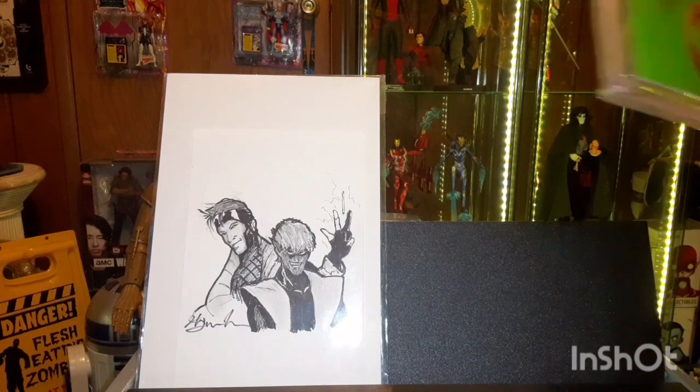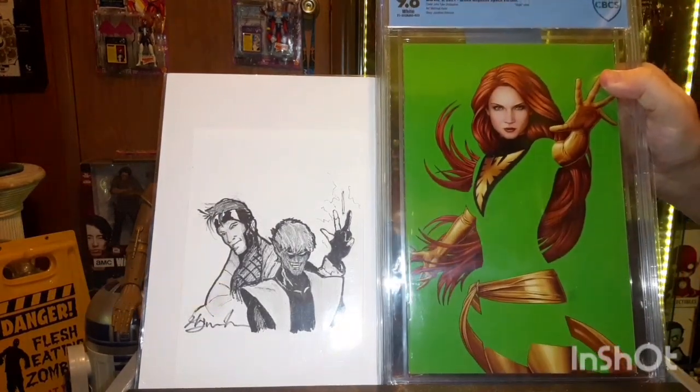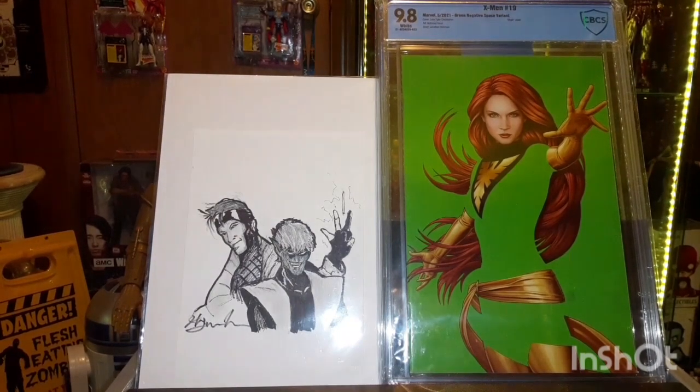These are not in any particular order. First up is the negative variant — I couldn't afford the other ones. This one was kind of bought in a way: I asked Ben Parker Comics to make me a mystery box at a certain amount, and this was the slab he threw in. I'm really glad he did because I love the negative variant of the Phoenix. This is X-Men number 19. I absolutely love it — it's not a key at all, it's just an awesome cover. I really enjoy the negative variants but I can't afford to get them slabbed myself.